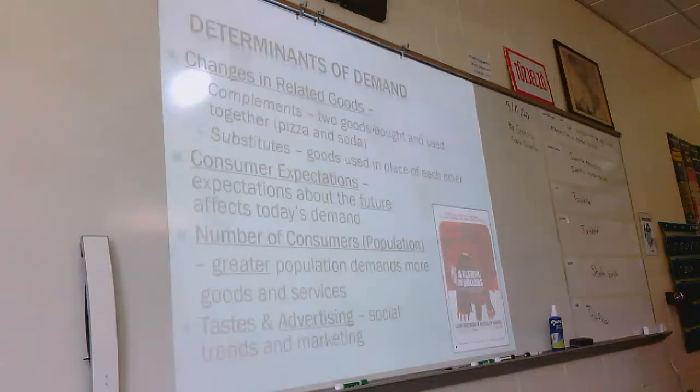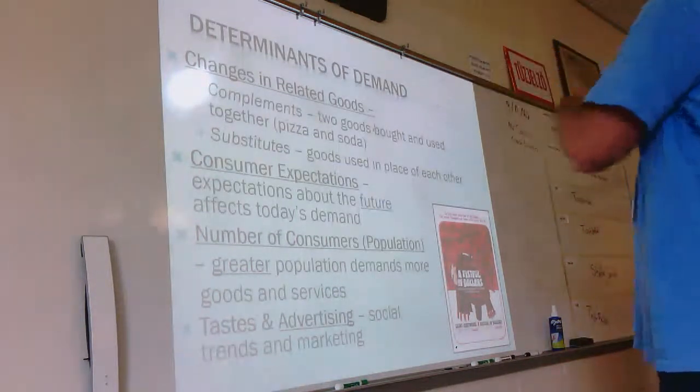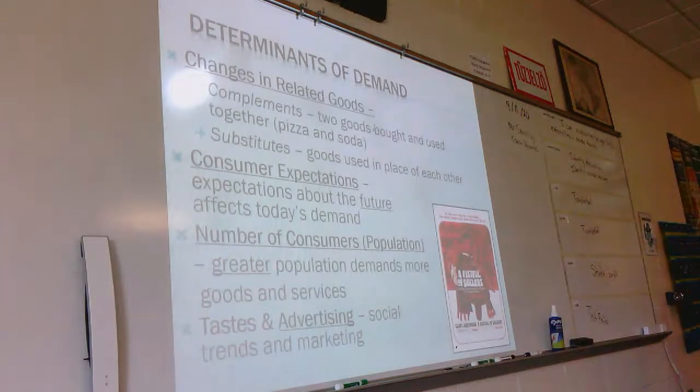All right, so some of the first things we did is we started stocking up on food. We bought extra toilet paper, not because we thought we were going to need it, but because we assumed that other people were going to go and buy it as well. So our demand increased for these things because we expected them to be gone in the future. It's the same way that if you look at a place like Target, pretty soon they're going to start having sweaters and jackets up there, even though it's still 90 degrees outside. The reason they'll have it there is because we have the expectation that pretty soon it's going to be cold, so we're going to be buying these things pretty soon.